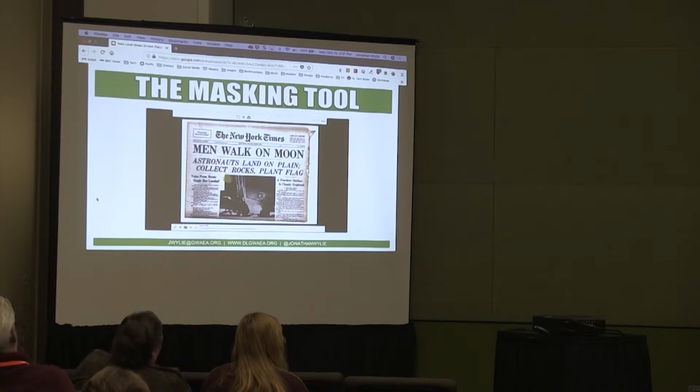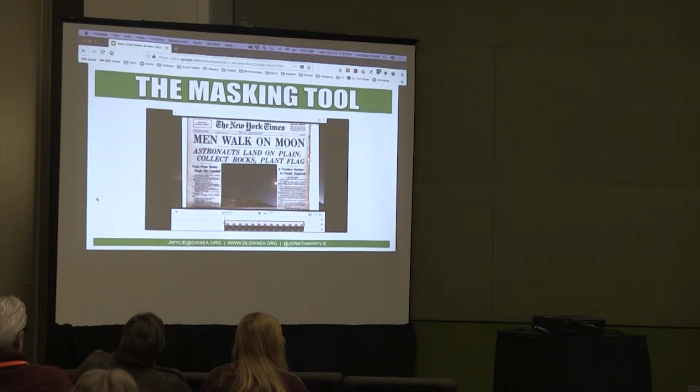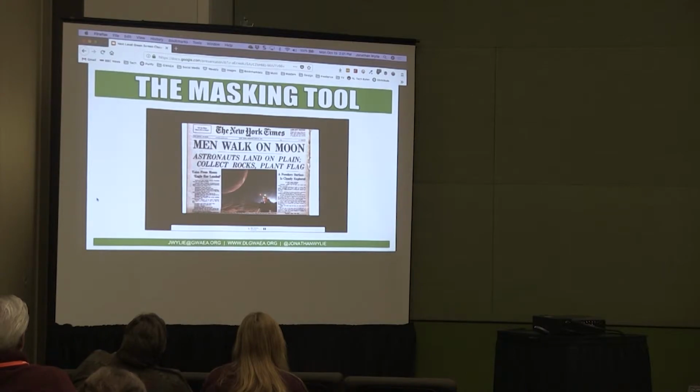If you can find some historic newspaper front pages and assign one to every student, they could all film something, find a good background that you could put right into a newspaper. And again, they're going to pinch and resize here and make this fit in here. But we've got men walking on the moon, and then this girl on the moon talking about what they would like to walk on the moon.